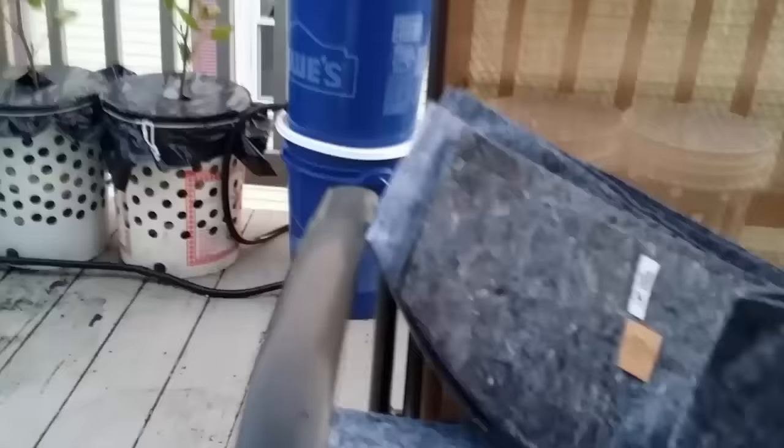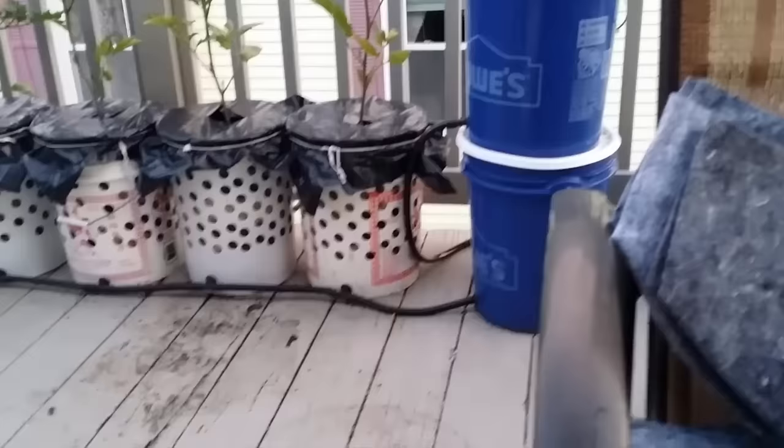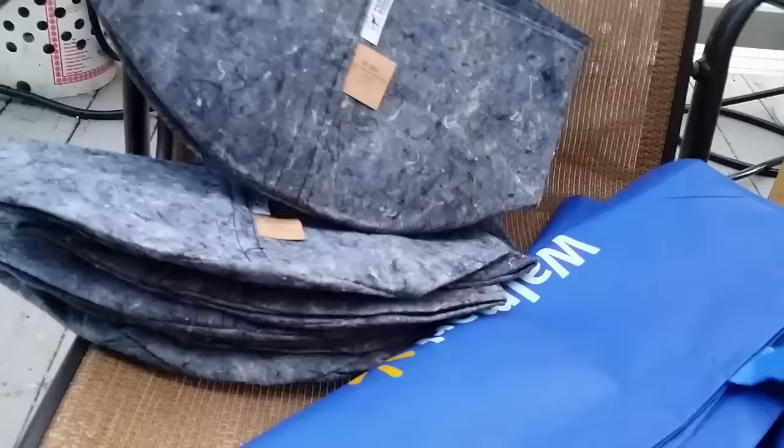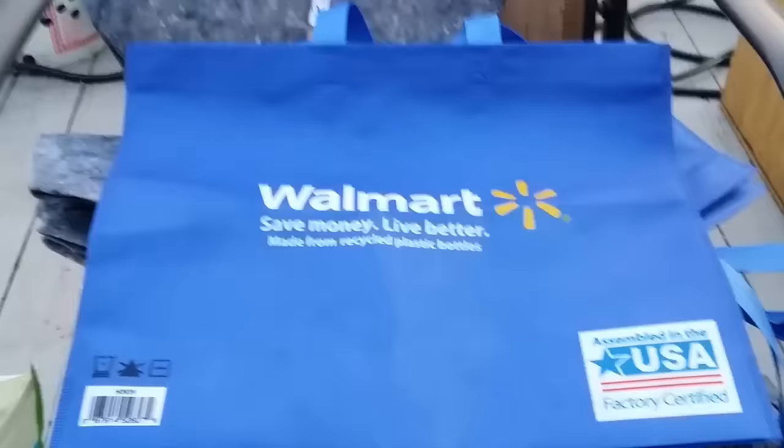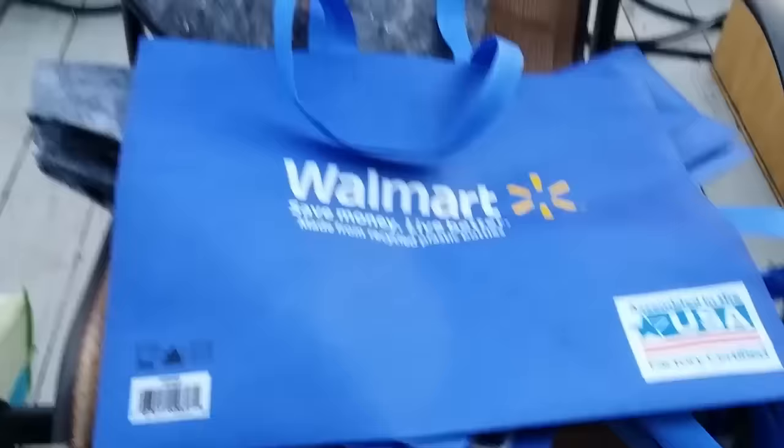I have a feeder coming out of the blue bucket that keeps about an inch and a half to two inches of water in there, so the plants are always getting fed from the base. Now if you want a cheaper option — I wanted enough soil to grow corn on the cob downstairs — here's a little secret: there's a designer store called Walmart. These Walmart bags will work just as well; they hold about five gallons and are pretty big, so they'll hold quite a bit of soil.